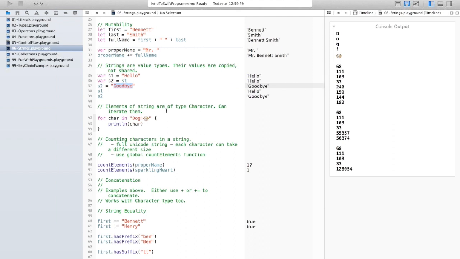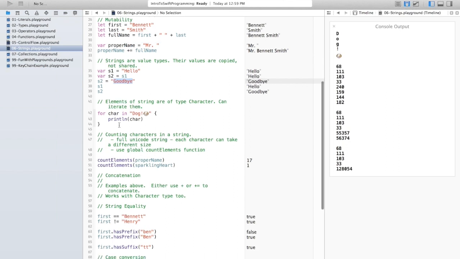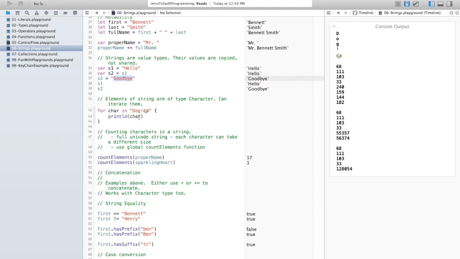Okay, so all of the elements in a string are of type character. You can iterate over them. I already showed you how to iterate when we were talking about for loops before, but here's another example of the same thing. All I'm trying to drive home here is that, in fact, the string can include characters of different sizes because some of them are different size Unicode values. And in terms of how this loop works, it's just as you would expect. It just prints them all out. Let me actually go back here. Yeah, here we go, right? Those are the values.